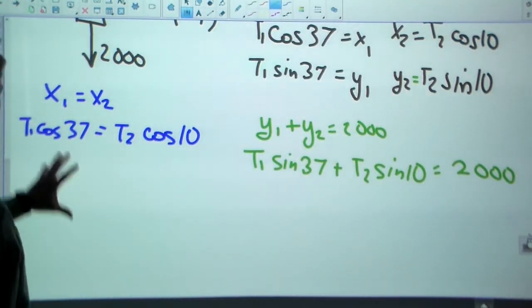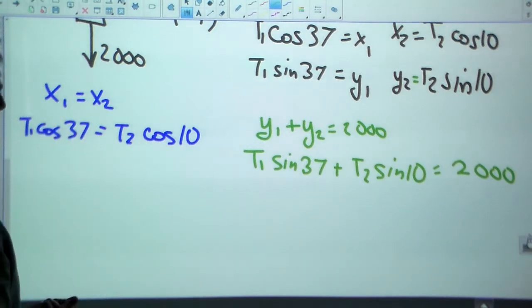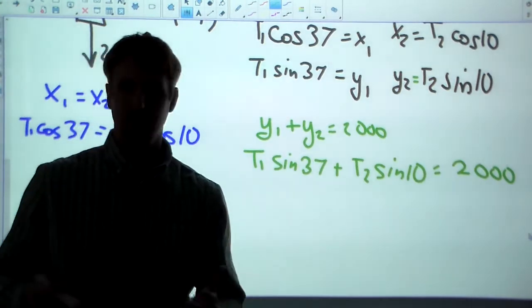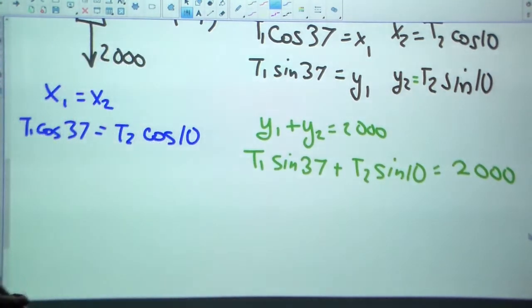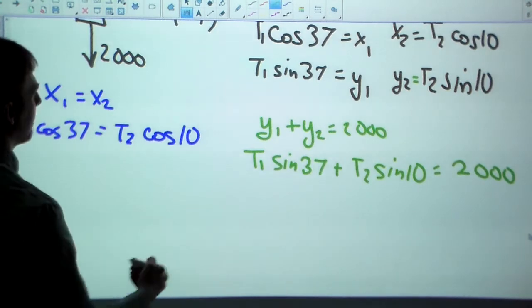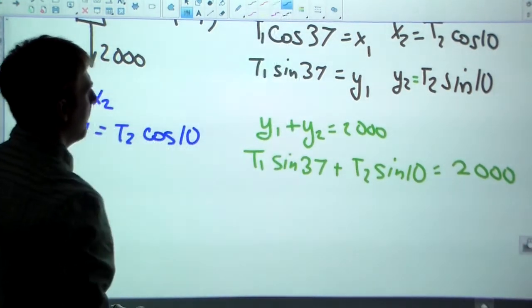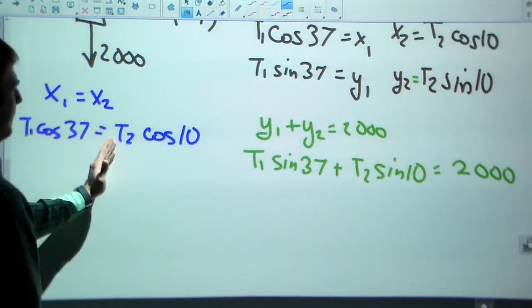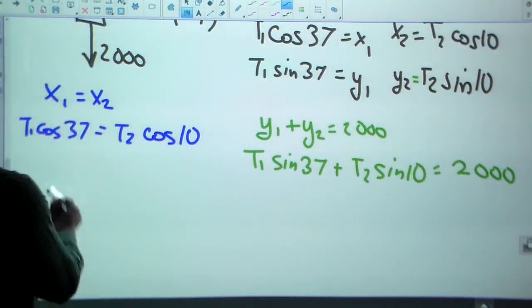Okay, well at this point we've got T1 and T2 in both of these equations. So we could go either substitution or elimination, or if you're really clever, you can do matrices. But I'm going to go ahead and do a substitution here. Completely up to you. I just feel like substitution is the easier way to go. And it really doesn't matter which one I solve for. Solve for T1 or T2 and then plug in the other one.